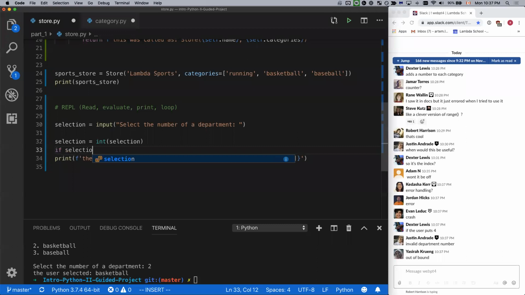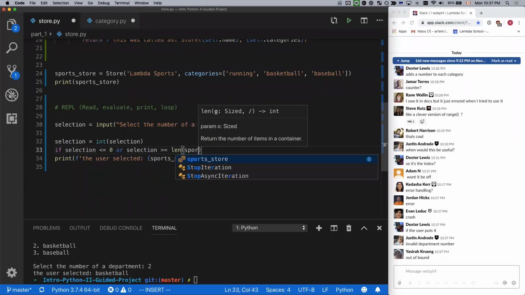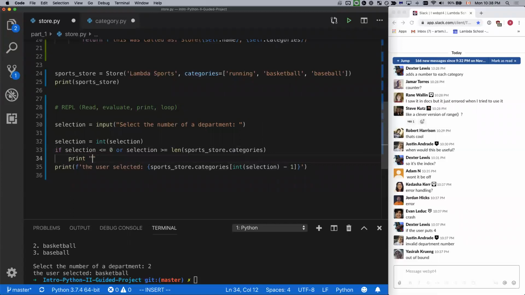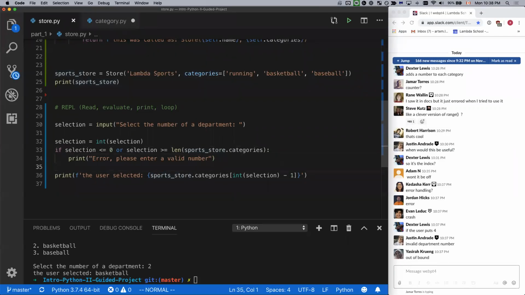What we could do for that is, if the selection is less than or equal to 0, or selection is greater than or equal to the length of sports store dot categories, we probably want to print error, please enter a valid number. There we go. So that's one.